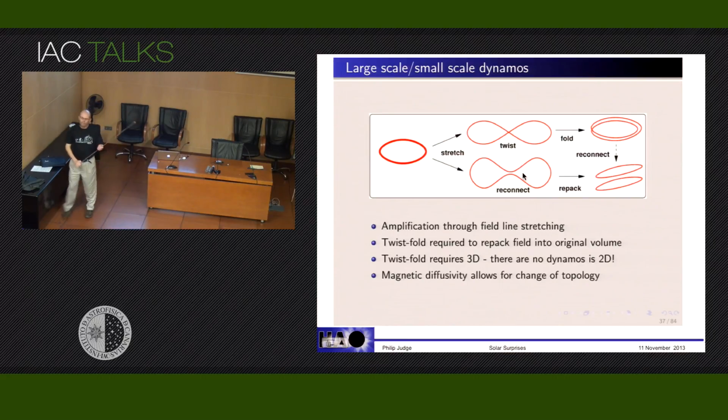And so the topological problem is kind of interesting because it's a way of looking at the evolution of magnetism in very high magnetic Reynolds number systems. And you can draw diagrams like this which reflect what is a dynamo. I mean, here you've got motions which are stretching. That's the differential rotation, if you like. Twisting, that's the alpha effect. And then you get something like this, but you must have the reconnection to make this thing work. Okay?